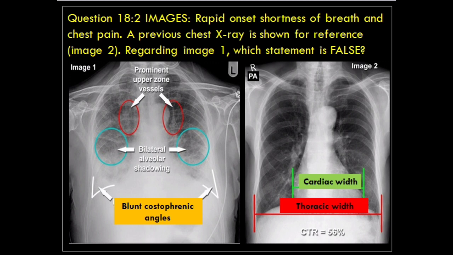The correct answer is, the previous image is irrelevant to interpretation of this image. The previous image, image 2, shows the heart was enlarged. The previous image is relevant to chest X-ray interpretation and should be viewed as a matter of routine whenever interpreting a chest X-ray. Image 1 shows classic features of severe pulmonary edema. The upper zone vessels are enlarged, indicating pulmonary venous hypertension. Bilateral shadowing indicates alveolar edema, and bilateral costophrenic blunting indicates pleural effusions. The combination of severe pulmonary edema in a patient with previously documented cardiomegaly is consistent with the diagnosis of heart failure.